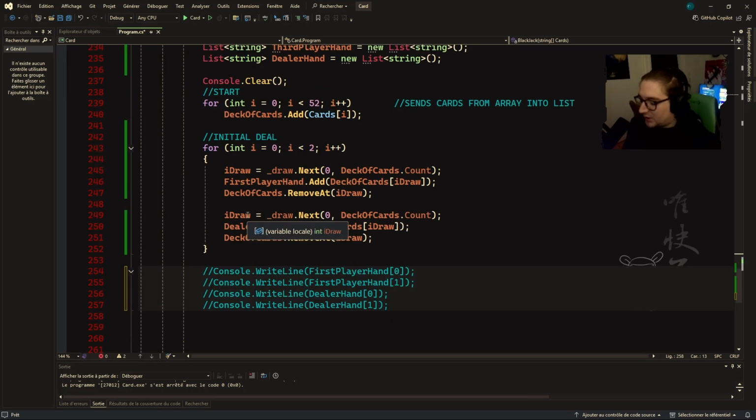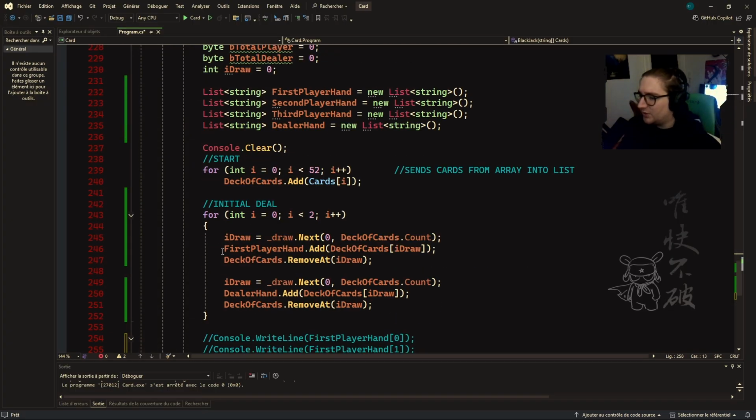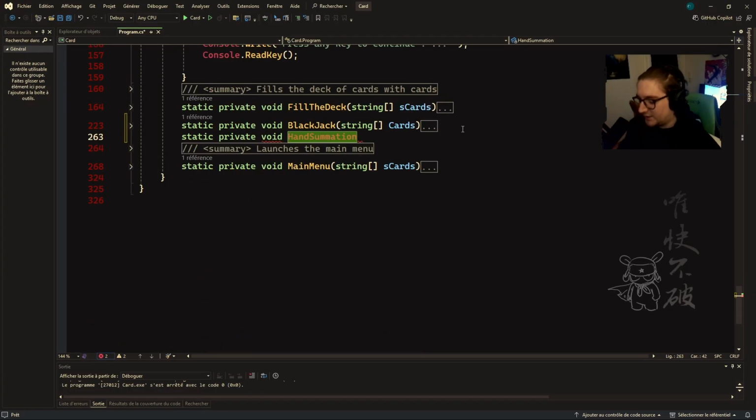We could do it card by card, but if we look a bit into the future, we're going to have to deal with aces that can be either 11 or 1, depending on the context. We need to know the other cards in the hand to determine what the context is. The context being, the ace will usually be worth 11, unless that makes the player bust and go over 21, in which case it'll be worth 1. So we're probably going to send in a whole list. Guess we'll call it a hand summation, but for BlackJack specifically.